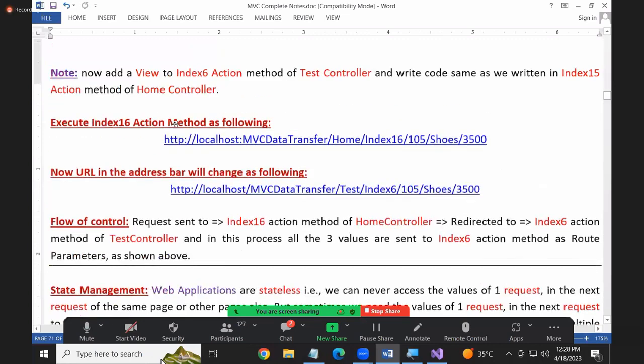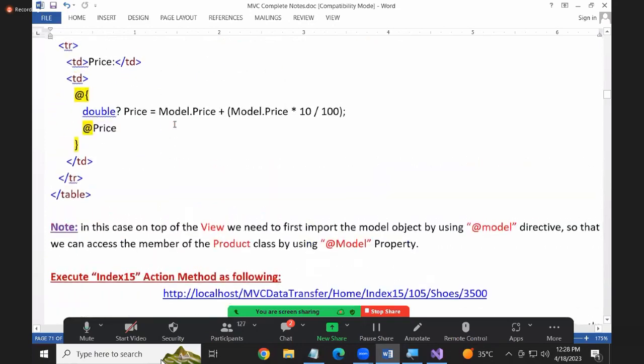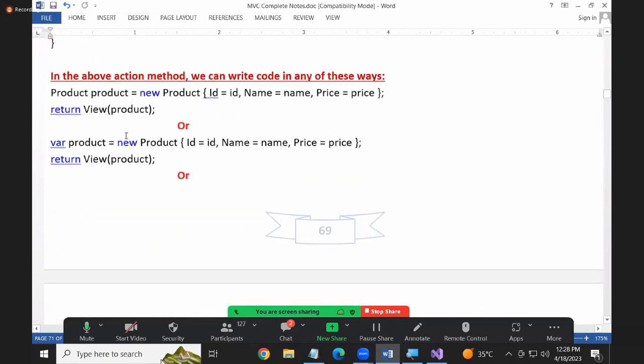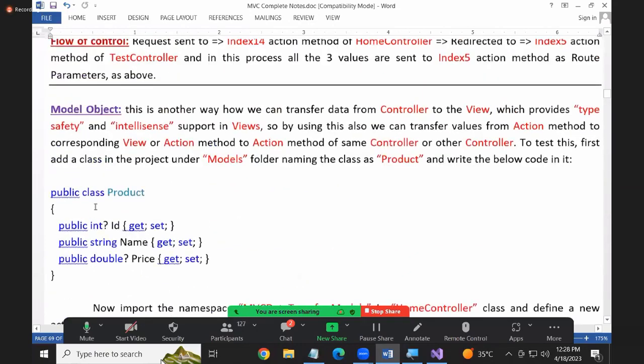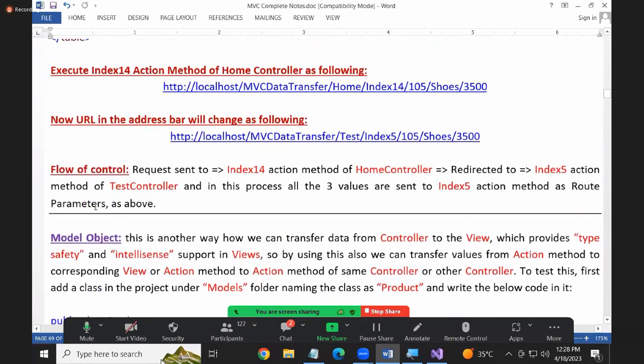Are you guys clear? Okay. Sir, you'll have a doubt. Sir, which mechanism do we need to use here? Actually, guys, it depends. If there is one value, then defining a model class and all is a waste of time. Then directly go for view data, view bag, temp data, session, application, depending upon your requirement.